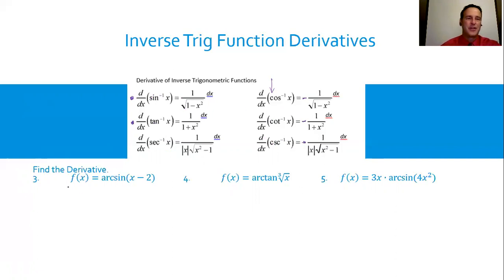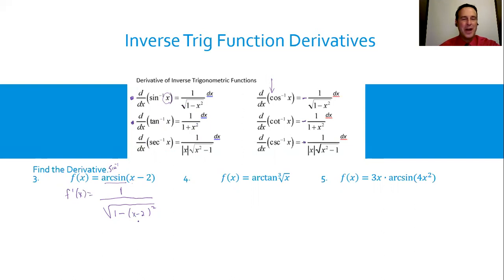So here's what you're going to do. I'm going to take the derivative of f of x, which is f prime of x, and the derivative of an arc sine, which is the same as inverse sine, like this. So know that these mean the same thing. Sometimes people think they're completely different problems, but they're exactly the same. And I'm going to rewrite what I see in the numerator and in the denominator. So I've got 1 minus something squared, and that something that's being squared is whatever this x is. So that x is right here, it's really x minus 2.